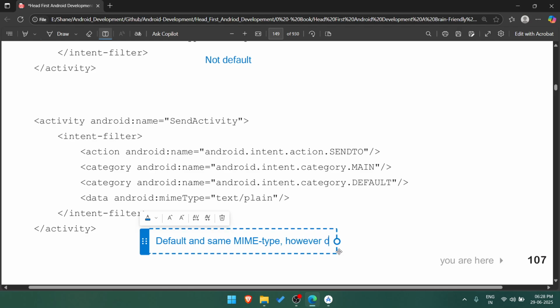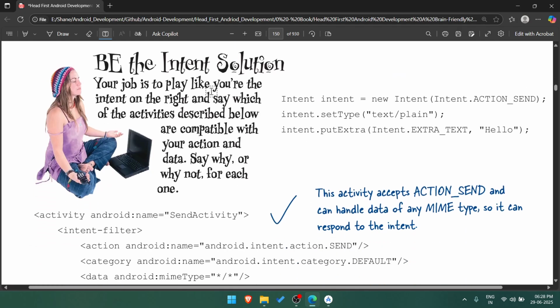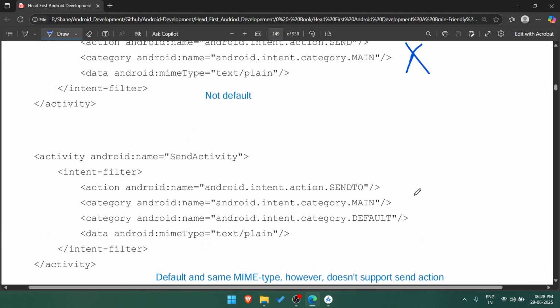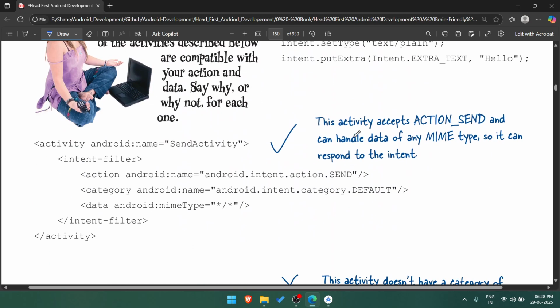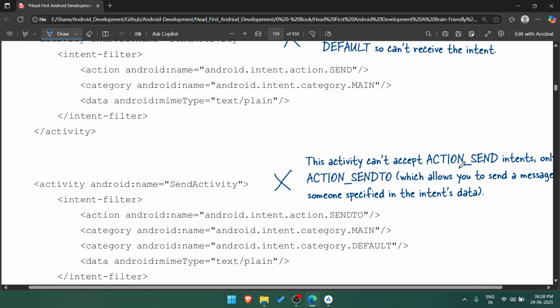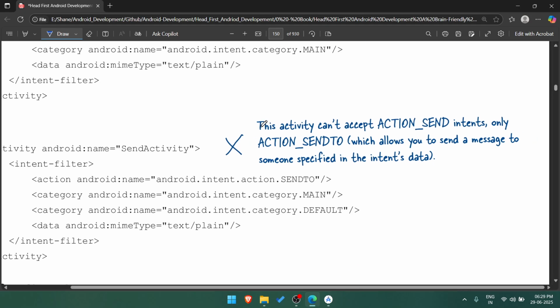However, it doesn't support the send action. This activity accepts action send and can handle data of any MIME type, so it can respond to the intent. This activity doesn't have a category of default. This activity can't accept send intents, only sendto, which allows you to send a message to someone specified in the intent.